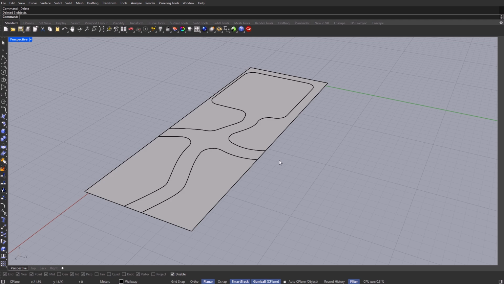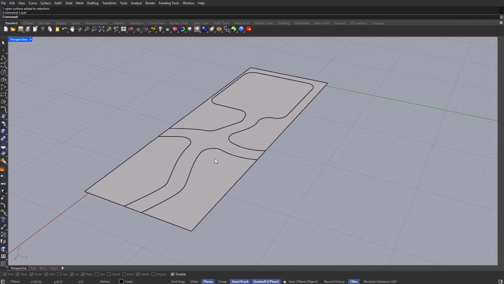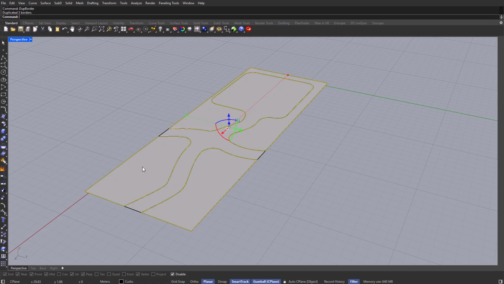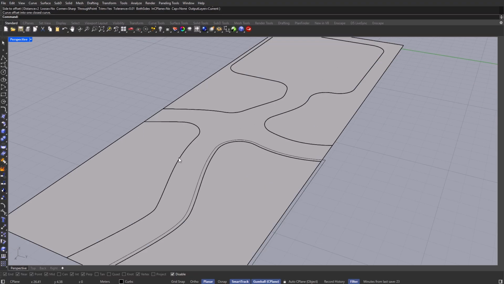Now to add more detail to our modeling, I'll add some curves to these surfaces. So again, I'll create another layer which will be curves. Let's make it the current one, and I'll pick all of these and duplicate their border. So that's top border. Next, I'll type in offset to define the thickness of my curve. In this case, I'll just leave 0.2 for each one.